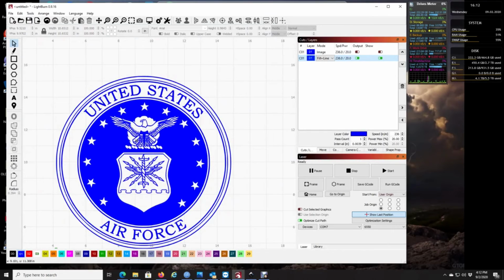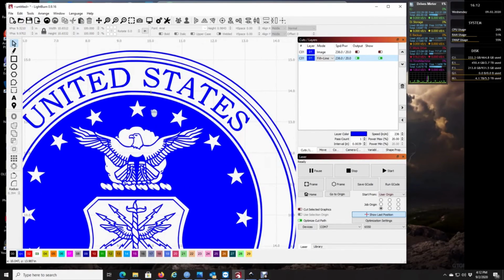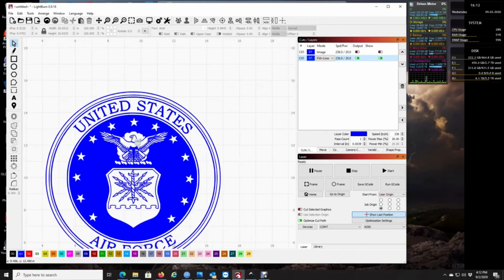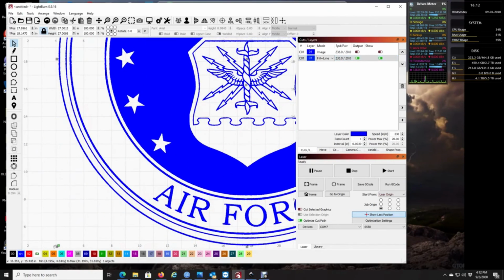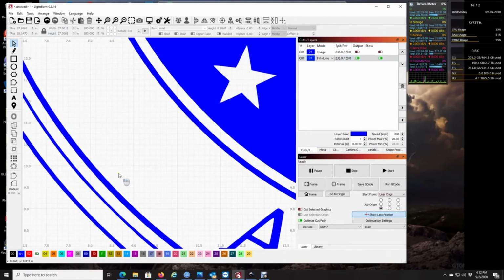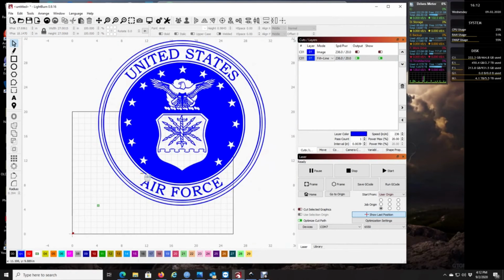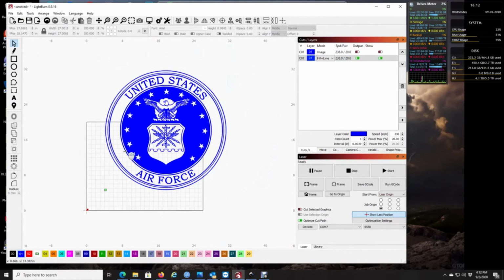And the nice part about it being a vector is you don't burn it as an image, so it just burns that one part. You don't get any fade, you don't get any bleed from the background, and most importantly, you can resize this so big, and you lose no resolution whatsoever. And that's pretty much it. From there, you would just fill in line, change your settings however you want to burn it. But that's pretty much all you really do for doing it as a vector.